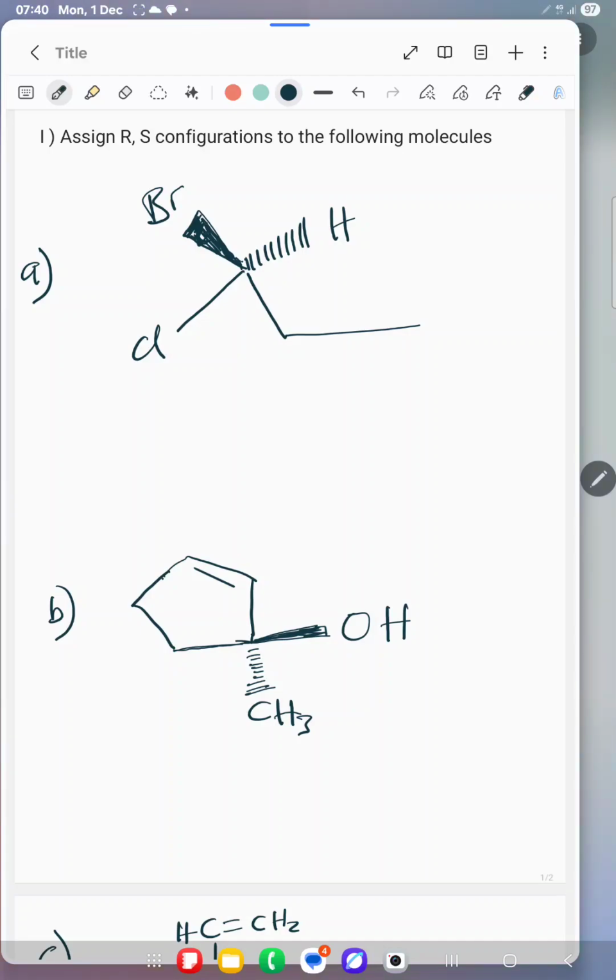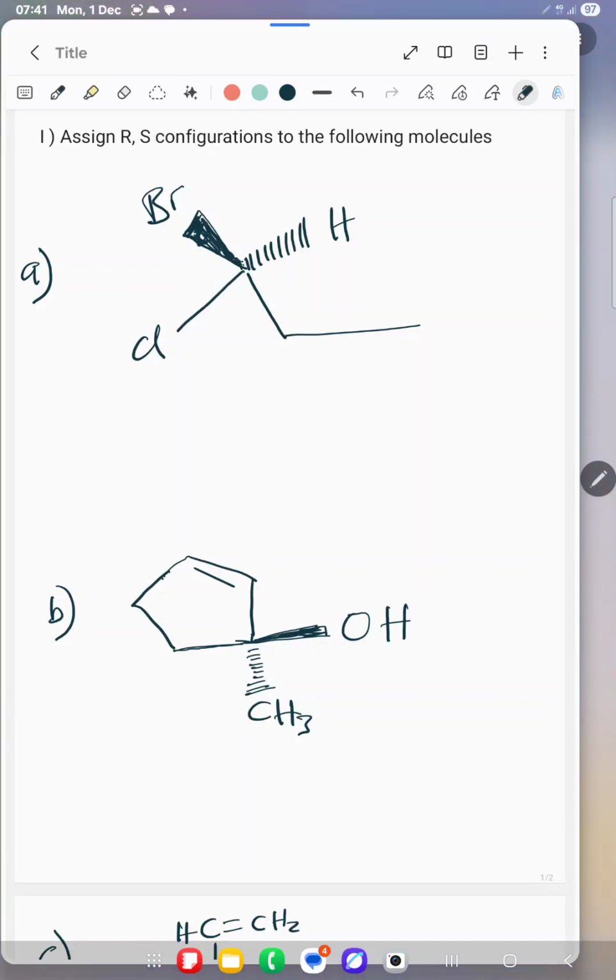Mostly we target a molecule or molecules that have a chiral center. So we go for those molecules that are chiral in nature. By chirality in nature, I mean molecules that have four different atoms attached to a central carbon. In this case, as you can see, for the first question, we have four different atoms attached to this atom in the middle, meaning that this molecule is a chiral molecule because it has four different atoms attached to it.